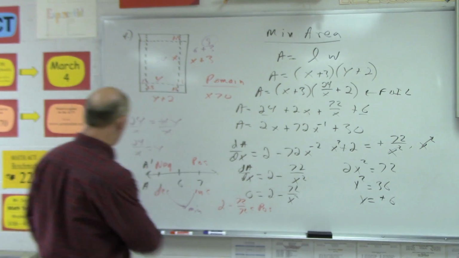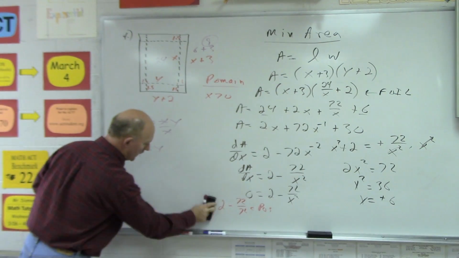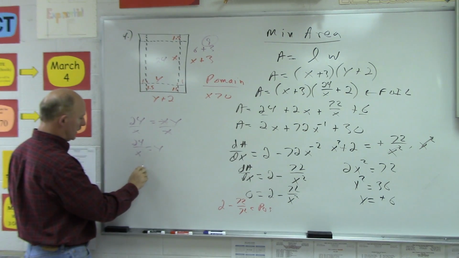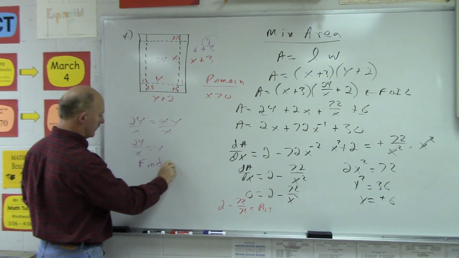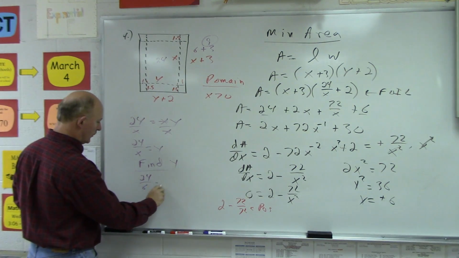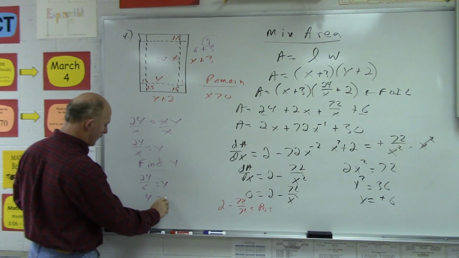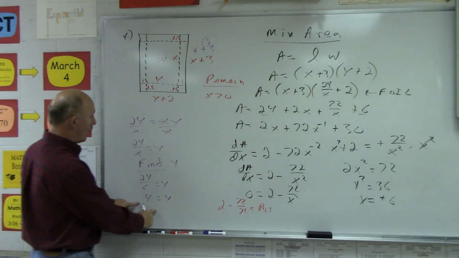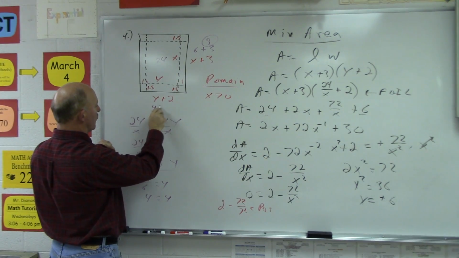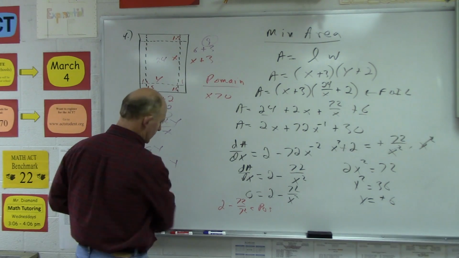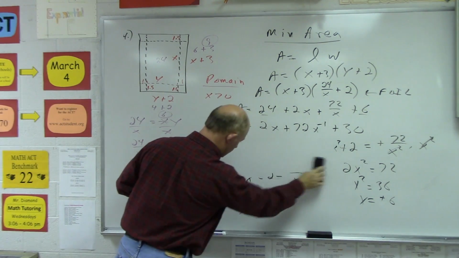Let's get y also. To get your other variable, you've got to go back to your secondary equation. So we're going to find y here, so it'll be 24, x is 6, so it'll be 24 over 6, which is y, so y would be equal to 4. Now that's not my answer yet, right? That's simply the y value in my side here, so it'll be 4 plus 2, so this side would be 6. So we're looking for our dimensions.